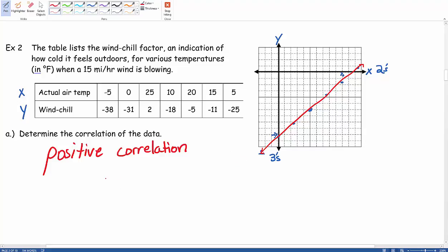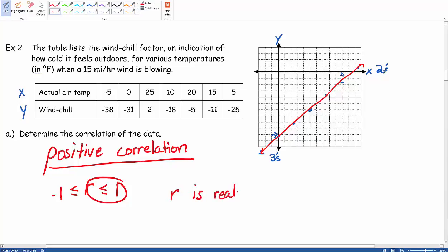And as a result, we know that our correlation coefficient is that R value between -1 and +1. And since it's positive, we have a positive correlation here, and it's going to be really close to this R value being 1 because of how well this data fits the line. I mean, it's pretty much all on this line. And that's why R is really close to 1. So we could say that R is about maybe 0.95. This is just an estimation for right now.